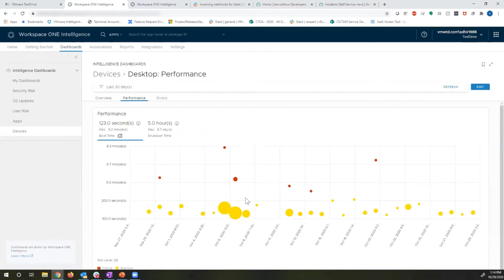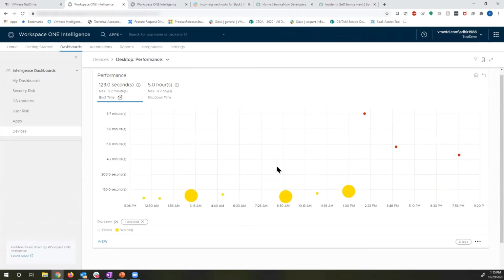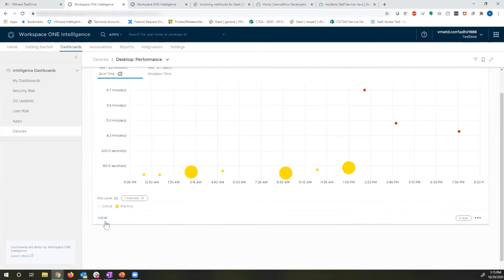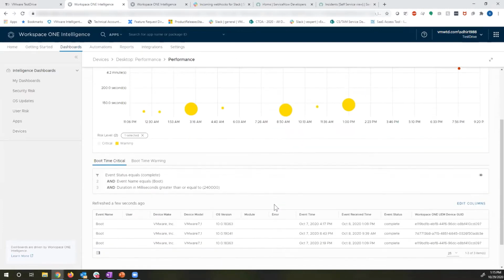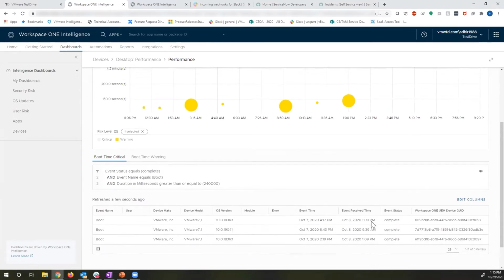But the key things that come into play here are the performance and errors. It gives you the capability of actually seeing what kind of risk level was identified. Was it a warning, or was it a critical error there? And you can go into each of those to actually see the time intervals, when it happened, or where it happened, everything. And going more into detail there, you can see what kind of an event it was, the device details, models, and so forth.